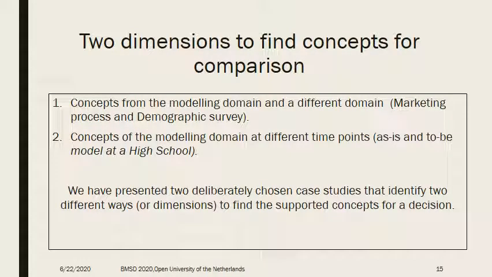We can also see that there are two dimensions to find concepts for comparisons. Concepts can be found in the modeling domain and in a different domain, as in the case of marketing and demographic survey. Secondly, concepts can be found in the same modeling domain but at different time points, as is and to be model at a high school.